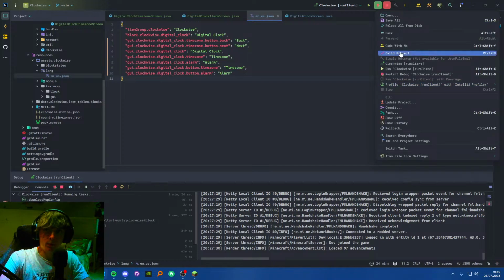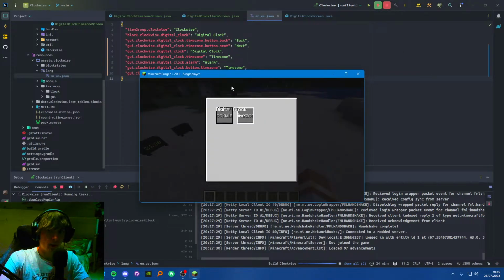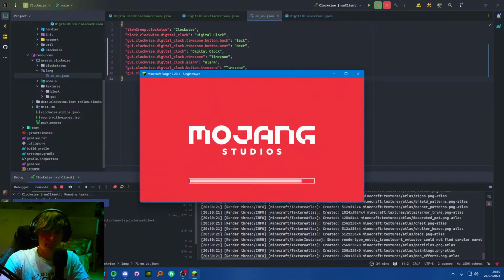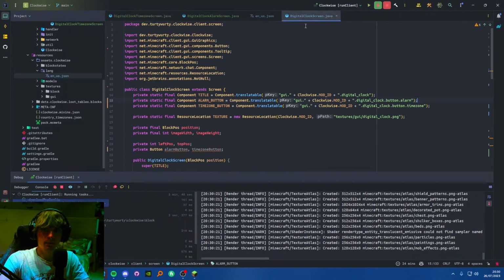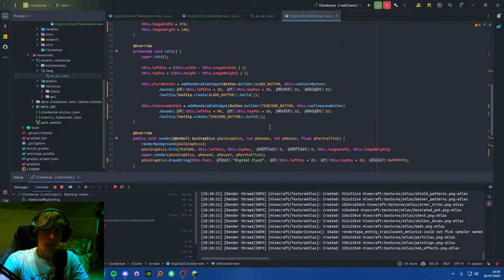So let's just build and then we will reload. There we go. Alarm time zone. Okay, so we're going to have to increase the width of these.